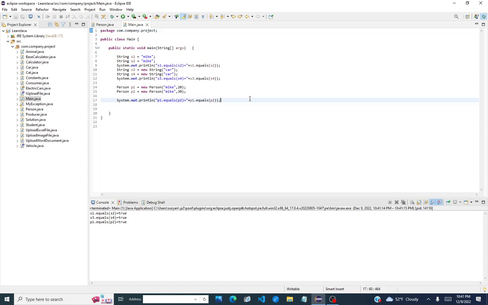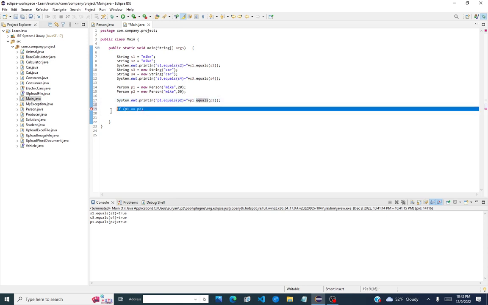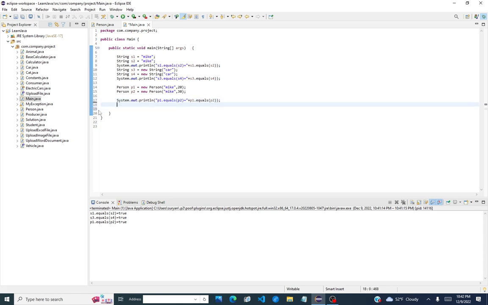So if you do something like p1 equal to p2, this simply means are these objects referring to the same memory location, and we know that they are not, because they are different. If you use this equal operator, it compares the memory locations where these objects are stored. But if you use this equals method, it compares the contents. But you have to be careful when you do it on objects. In the objects, you have to make sure you override the equals method.